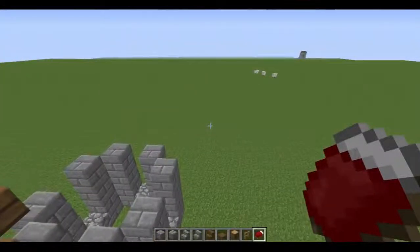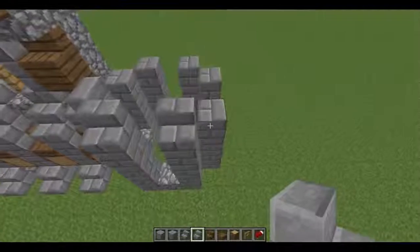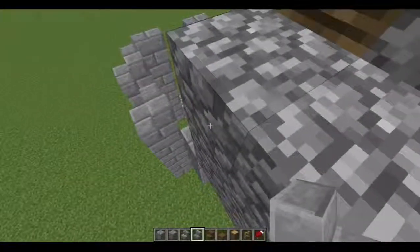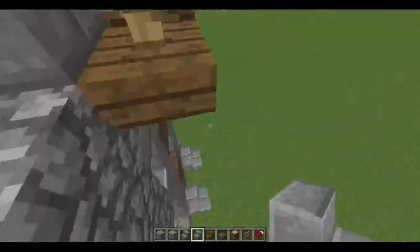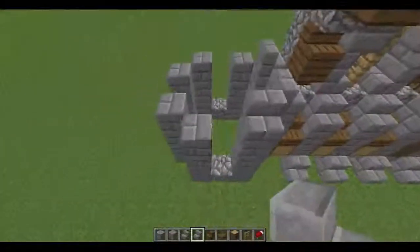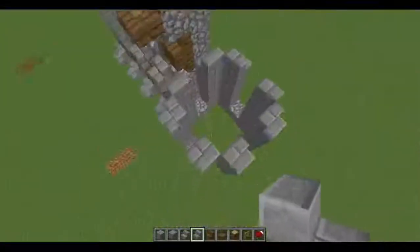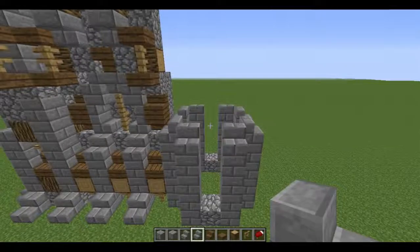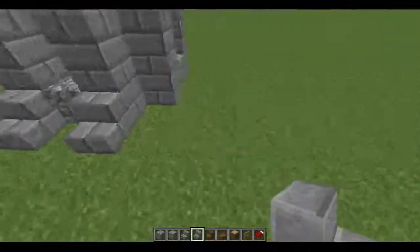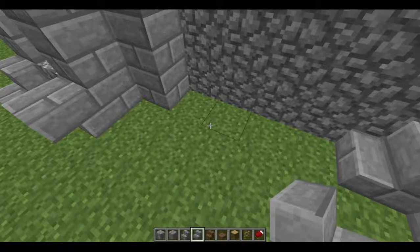Alright, next you're going to want to take your stone brick stairs and do this. Each one. Do it on this side. Put stairs on each and every one of these. And then you're gonna do, I'm not doing it on both sides because I just did. And we are making kind of a chunky tower. It's a big one. So do this. And, yeah, we do have one right here.